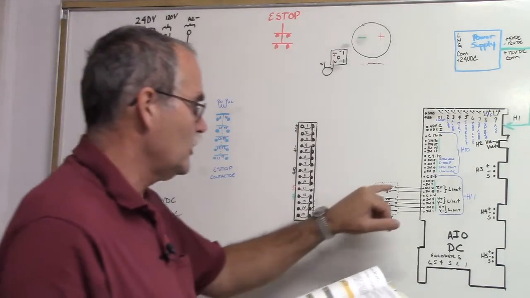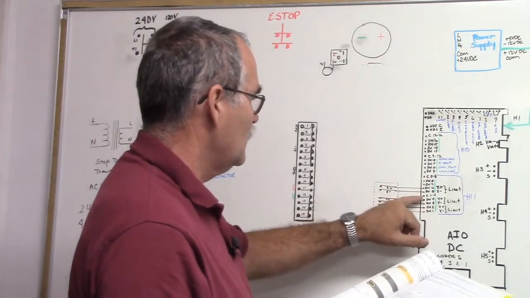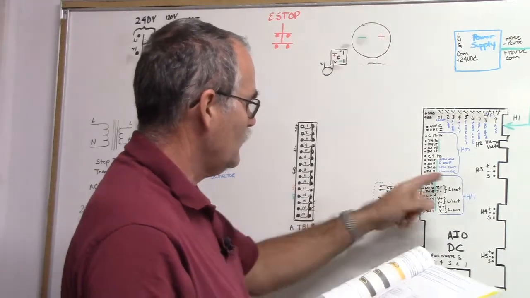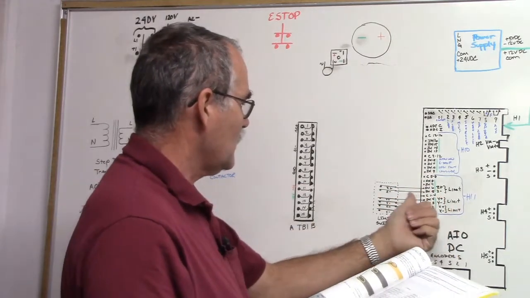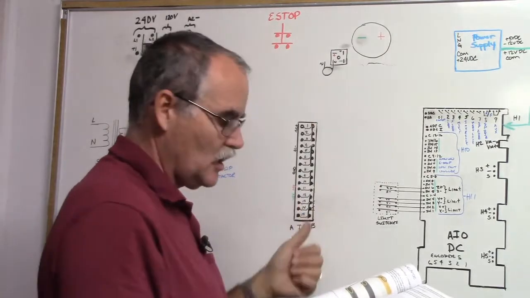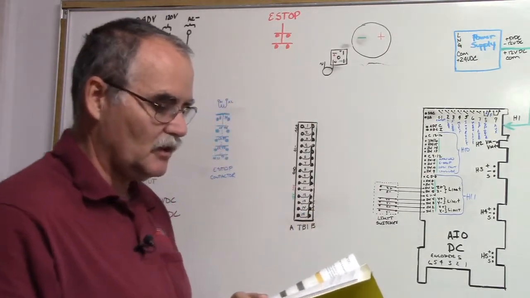That is, you're going to put 24 volts to the common of these terminals. So 24 volts goes in, then it's going to come out, go through the device, and then end up at common. That's sinking.